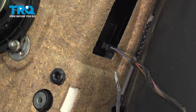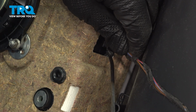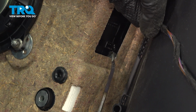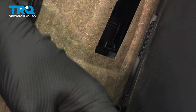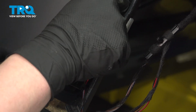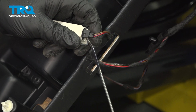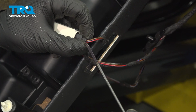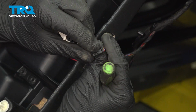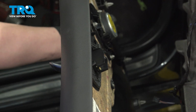Using a flat blade screwdriver or a pick, we're going to remove the connector for the window switch. We're going to get in between the connector, pull slightly up on this plastic and remove the connector. We're going to pop this light out of the door card, push on this tab here, and push out. Using a flat blade screwdriver or a pick, get in between the plastic and the connector and pop the connector out for the door card light. With all of the connections undone, remove the door card.